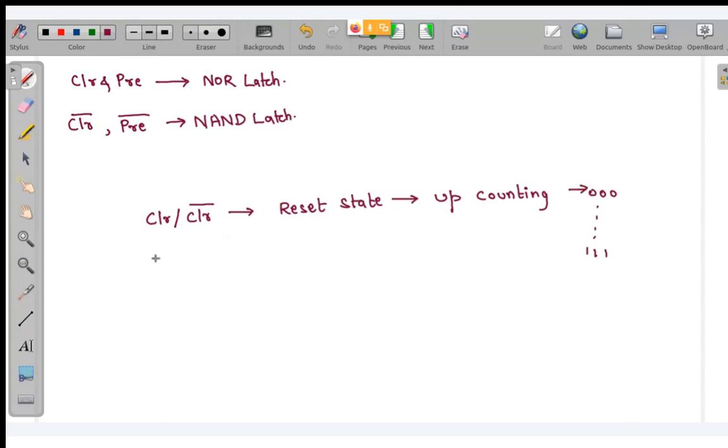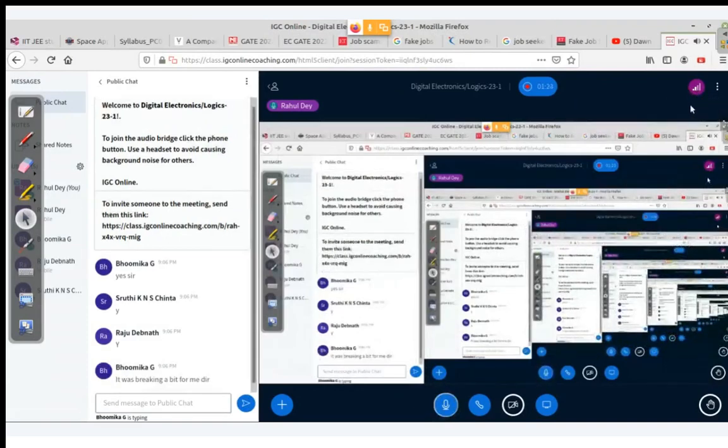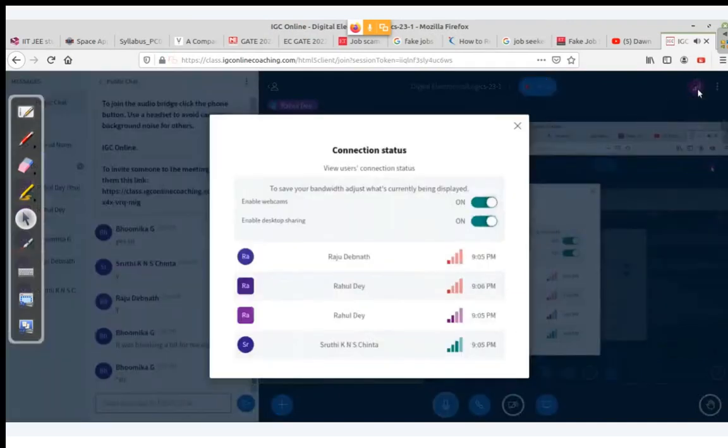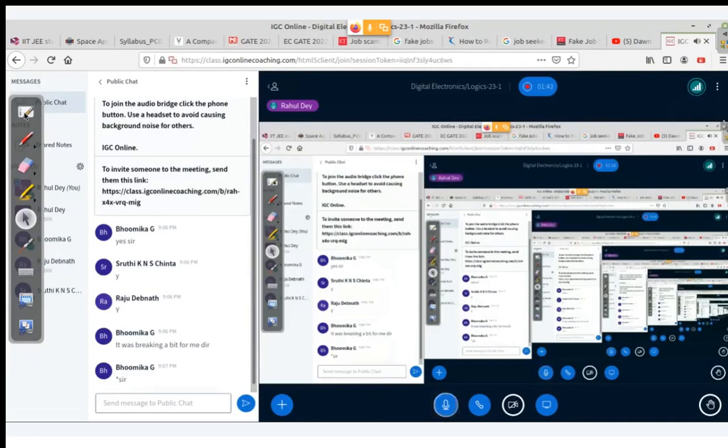Okay. Now we have what? Am I audible properly? Screen sharing, is it okay? Screen sharing is okay, but am I audible? Okay, fine. No, because you can see there is some connection issue over here. It was breaking for a bit for me, yes. So there is some connection issue at my end only. Okay, even you guys, Raju and me also, I am also having very bad connection over here. So it's okay. So now it's again good.